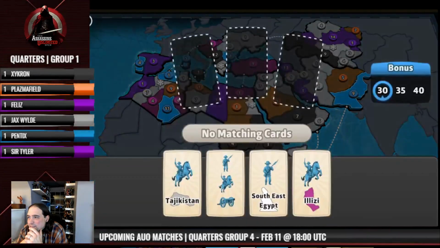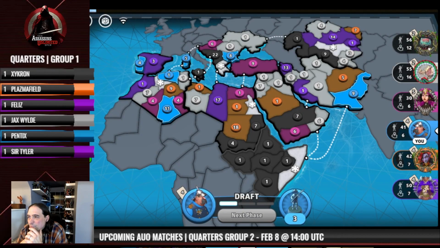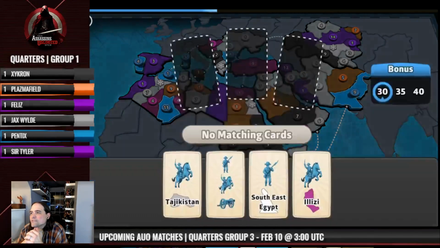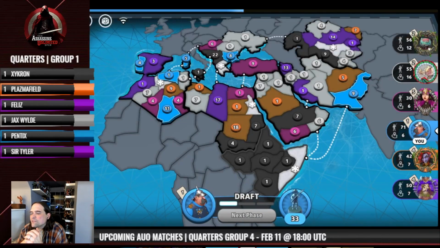I think we might see Pentix go for something here. Doesn't want to use his wild, but doesn't have much of a choice. I think he's got to go for it, right? 4-4. He's got the 6 up top, 9 in the middle. He'd have to add to his 9 and go plowing through that 7 to get to the 6. I think he does it. I think he does it. He took a little bit of time.